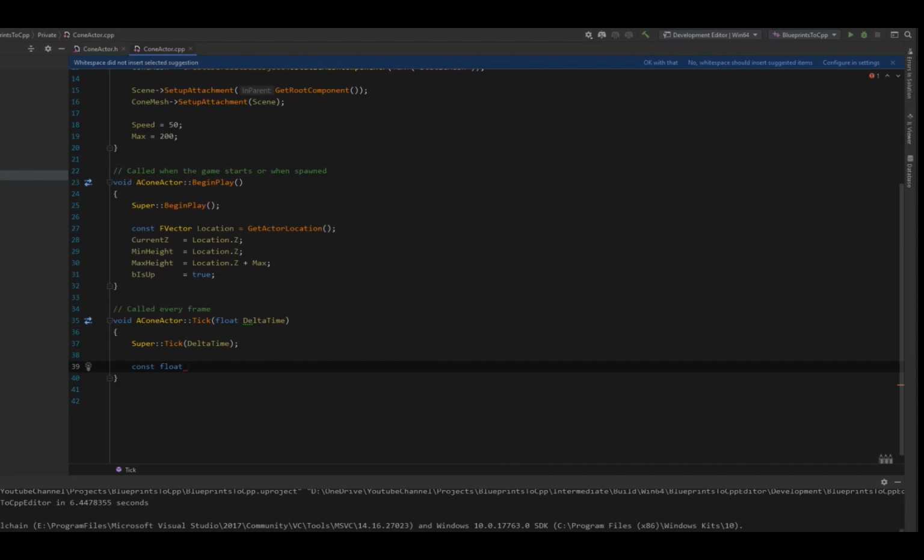But in C++, let's say we have a value, and if you're coming from Unity and C#, you will see that many times you see const and const functions, and this is a bit different than you're probably used to in other programming languages.